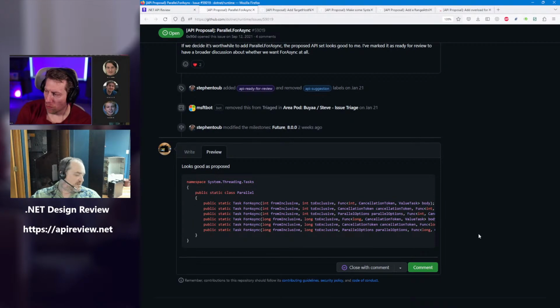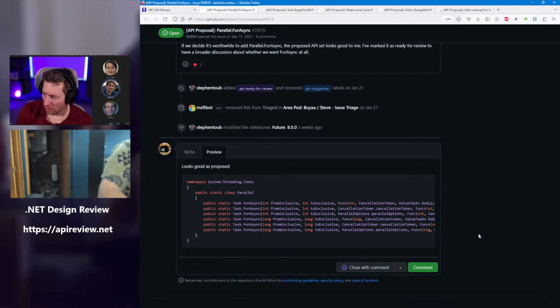I would assume most of the time you have an actual body. I don't think you have method groups that often for these cases. No, it's very rare to have a non-async method where you're calling some Task-returning method, and the workaround in that situation is trivial. Just new ValueTask, blah. I mean, there's nothing wrong with the method.